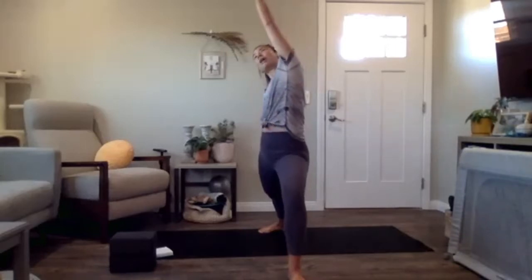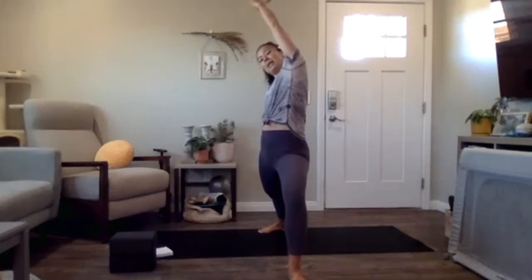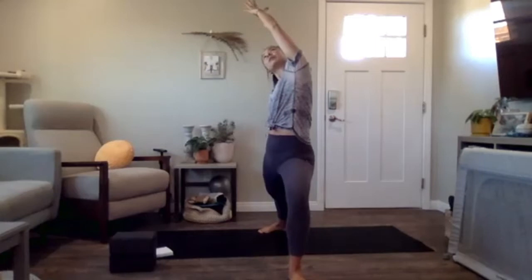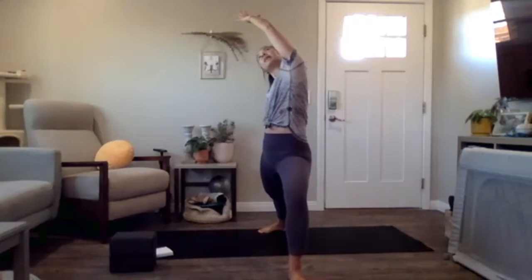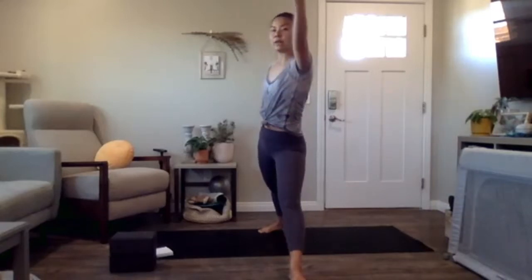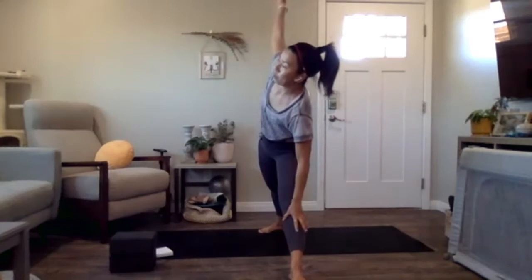Turn your front palm to face the ceiling, then reach your arm up and over. As you extend into that top hand, sink your hips a little closer to the ground. Stay focused, stay with your breath. And on your next exhalation, gently release your top arm, gently extend your front leg, tip your body into triangle, Trikonasana.